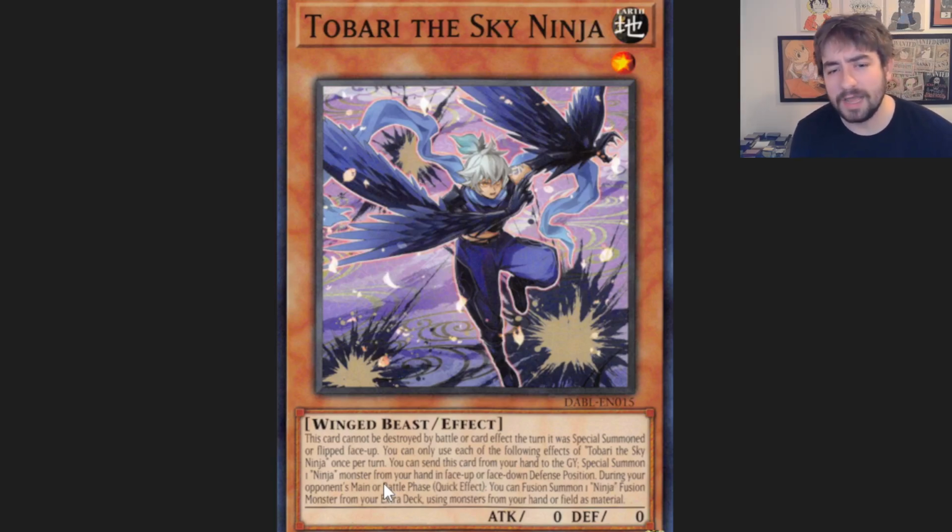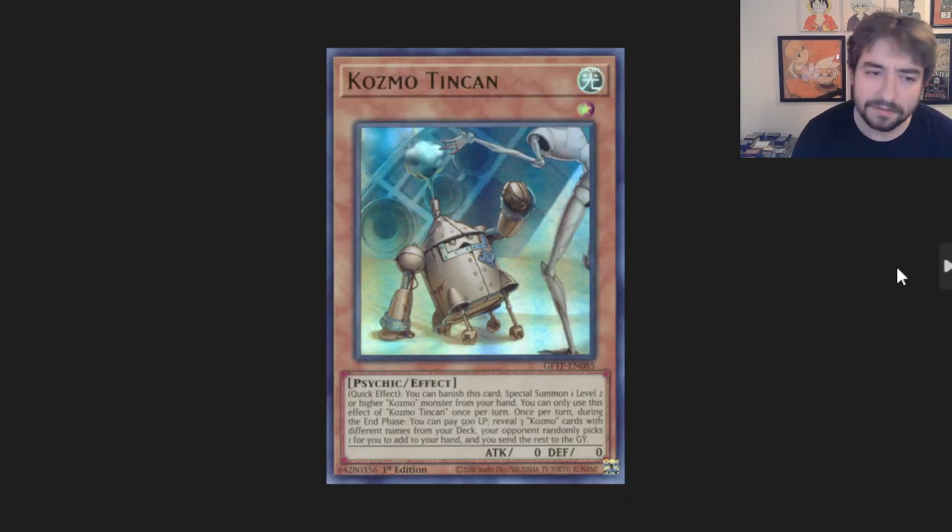So just being able to quick banish a card, essentially, is pretty cool. This is an interesting one. I just think ninjas already have so many cards that summon monsters from deck that I don't necessarily think this card really does a ton that the deck doesn't already do for itself. So yeah.